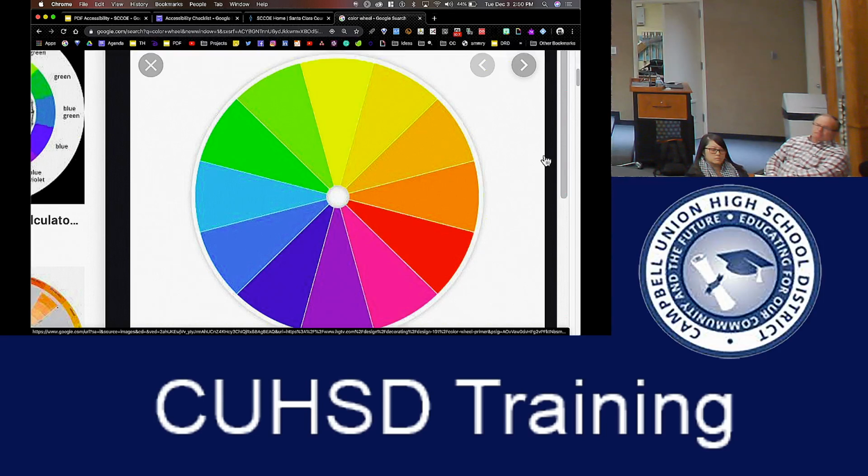Another tip I have for you is to use either Adobe Spark or Canva. Those are 2 free web products. I personally love Adobe, and here's the reason why. Let's say for Adobe, you upload your logo. Is this your logo? I'm assuming it is. Let's just say we upload this whole picture to Adobe. When you do, Adobe uses artificial intelligence to look at the spectrum of the picture you uploaded, and that gives you a color palette. It'll say, this is accessible, and it's going to look great. So they have all these different elements.